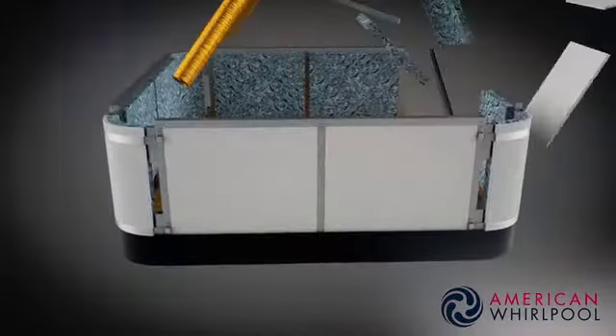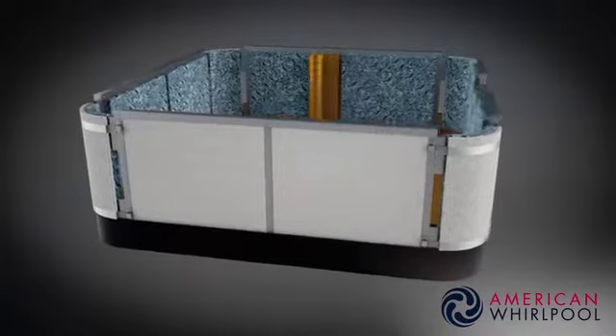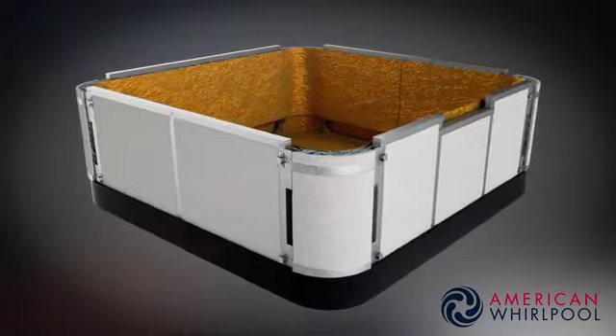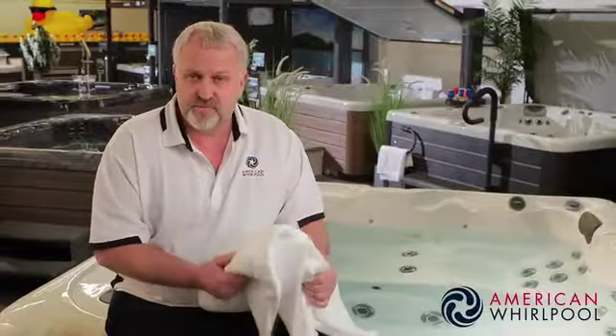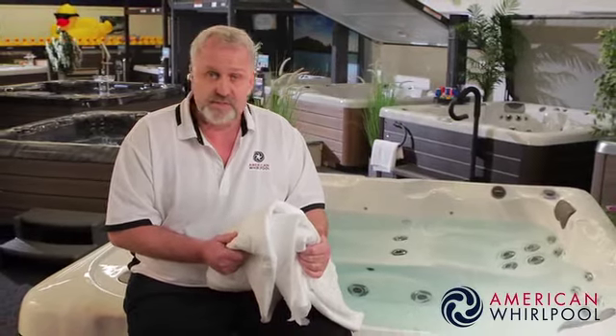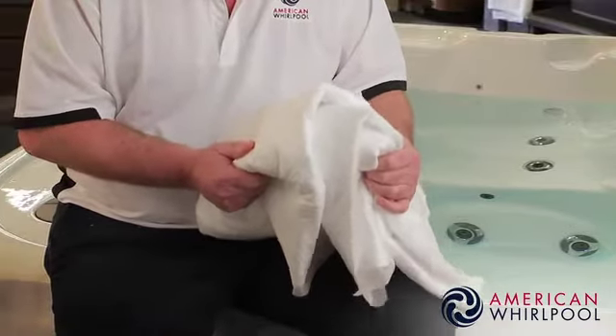In recent years we've actually added a third layer to our insulation. We've teamed up with the famous company 3M — you might have heard of them — and their material Thinsulate. Thinsulate is a wonderful material used in the winter clothing market for snowboarding wear, ski wear, that sort of thing, really down to its amazing thermal qualities. We're lucky enough to be able to integrate it in our spas.